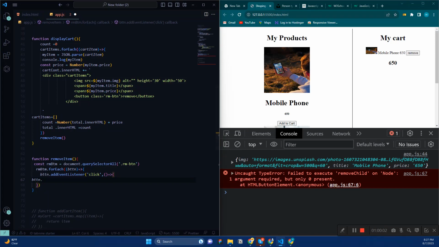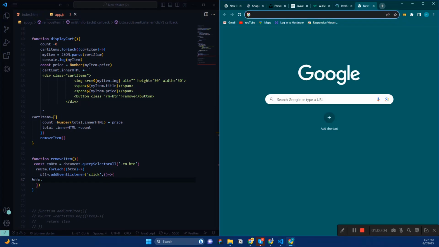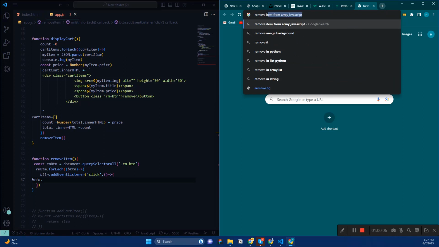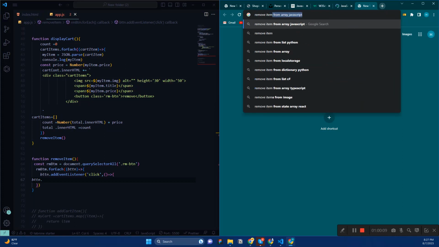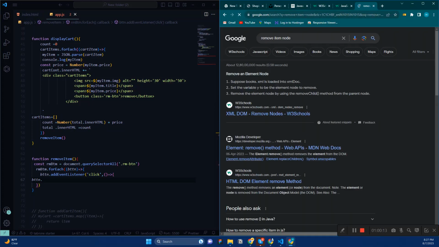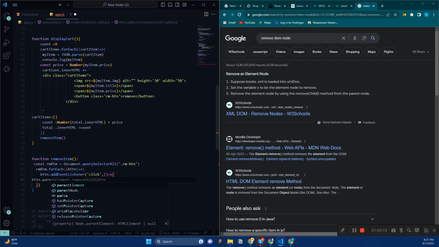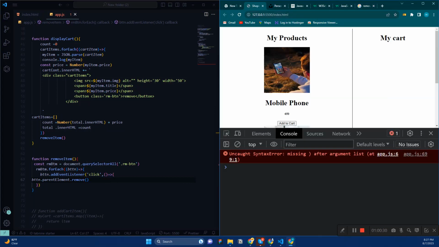So I go here to the JavaScript. I say removeItem node like this. They are simply saying remove: parentNode or parentElement.remove method, like this. Let's go here, add it after using an argument.